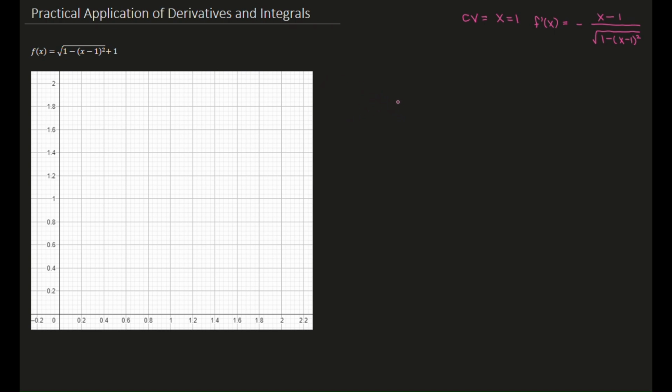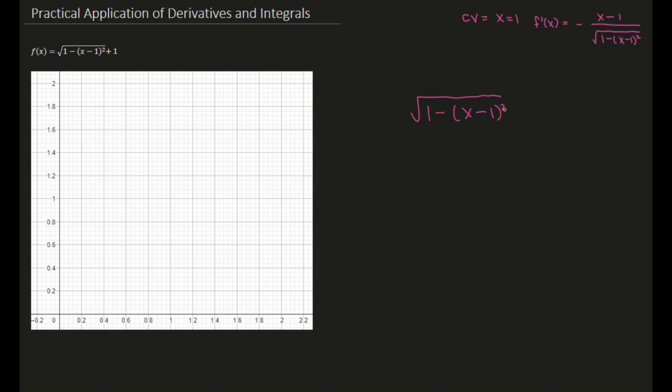To determine if my function has natural bounds, I'm going to take the limit of the function as x approaches positive and negative infinity. What I find when I evaluate the limit as x goes to negative infinity and the limit as x goes to positive infinity is that I have a negative under the square root, or some imaginary number. Now, I don't want my function to be in the imaginary realm. What this tells me is that there is a point where my function stops being real, and I only care about where my function is real. So this tells me I have some natural lower bound and some natural upper bound.